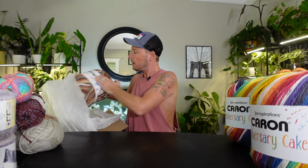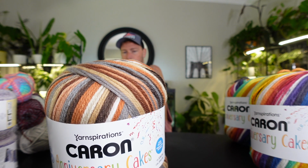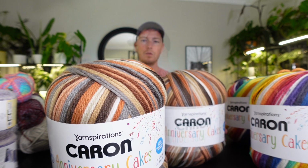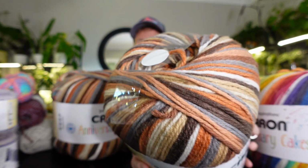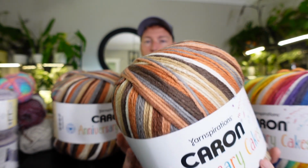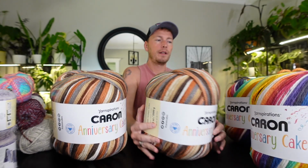I wanted the birch bark colorway. And I got it. Well, he got it for me. 2 skeins, 2 cakes. What the heck do you even call these things? 2 blocks. Cool. I'm so happy to have these. As I was doing the book club colorway, I was just obsessed with the vibe it was giving me. It felt very fall, but these sort of scream fall to me too. And honestly, earth tones are more my thing. These are fun, right? But this is a little bit more my style.